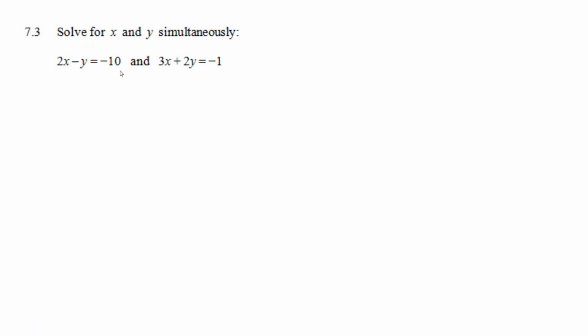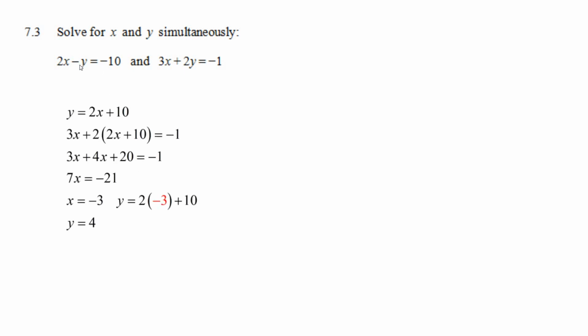Okay, we're going to solve this system of equations. We're going to solve for x and y simultaneously. It means you're going to find the point that will work in both equations and make both equations true. These are actually lines. We're going to find out where these two lines cross. Well, one way to do it is called substitution.